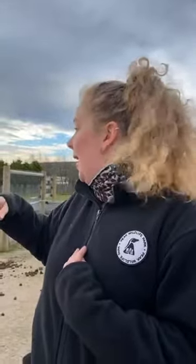So we want him to stay in that position there, because the end goal is to be able to file his hooves down that might get a little bit overgrown. So getting him to hold is a really good command, because obviously when we want to do his hooves, we don't want him running off around the paddock. And this is positive reinforcement. So this is just really rewarding him for the good behaviours.